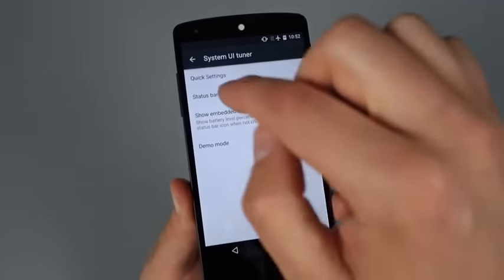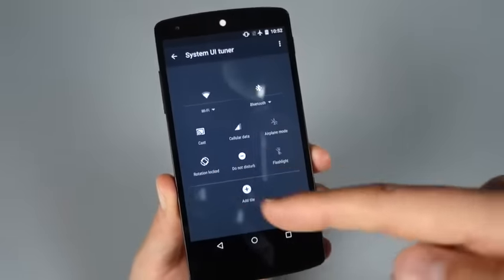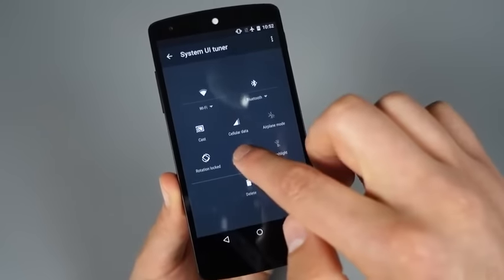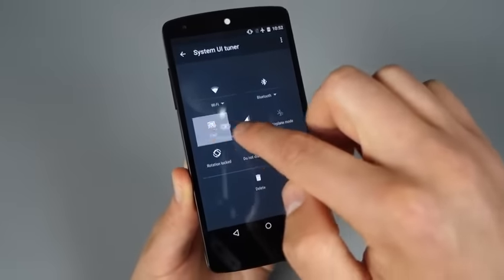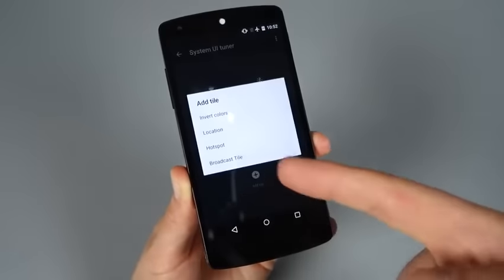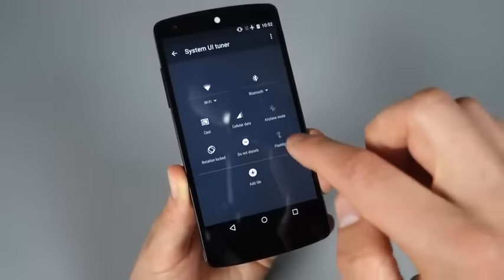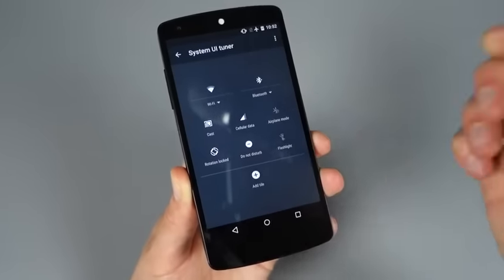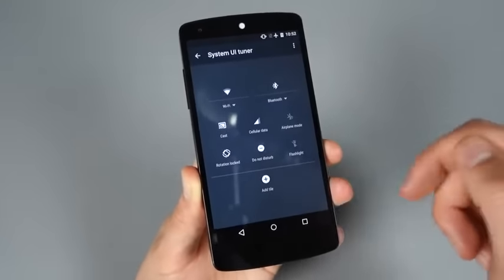So in the preview 1, you were able to adjust your quick settings toggle. So you can drag these around and sort of move them wherever you want. You can add a couple of new tiles. You can also grab one and remove it if you'd like. I'm going to leave those like that. So you can change that around.